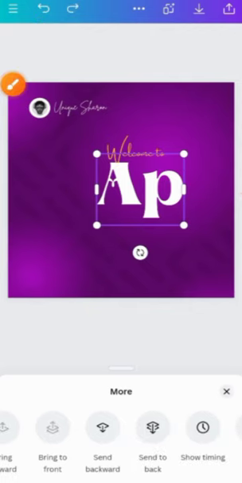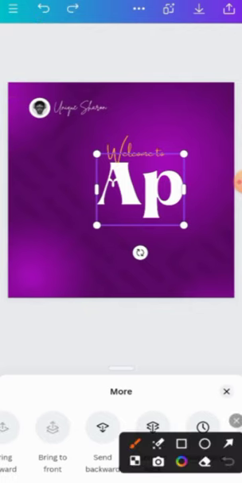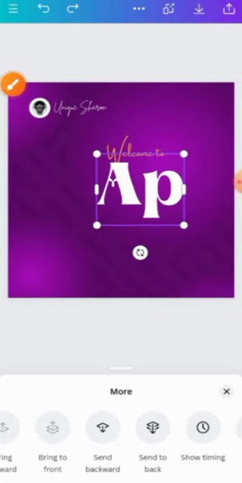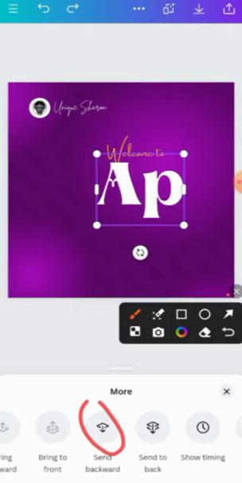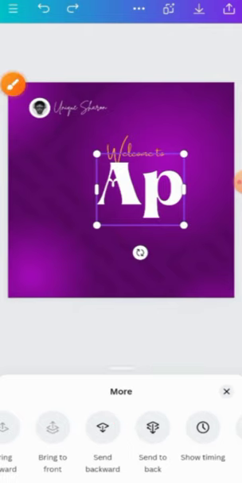Now can you see there is like the welcome to is beneath the AP or beneath the A right now, but once we use send backward, the AP will go beneath welcome to, just like that. Now if you take it back again, can you see?